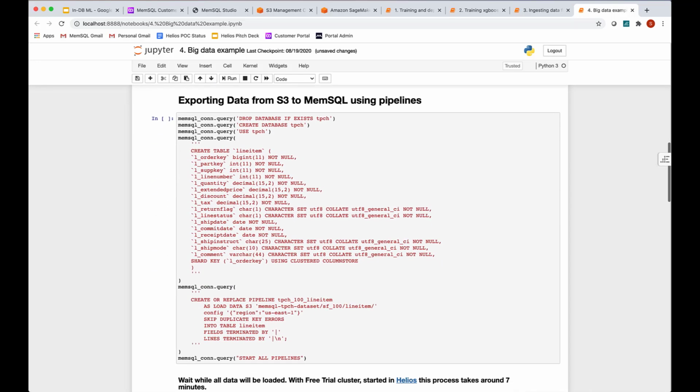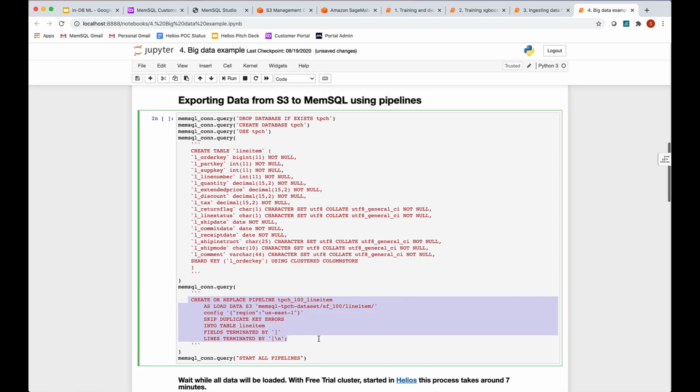Now we're going to bring data from Amazon S3. We'll create our line item table here, which has data such as order keys, part keys, line item numbers, quantities of orders, their prices, etc. And we're going to create a pipeline to S3 that points directly at an S3 bucket to bring all of this data in.